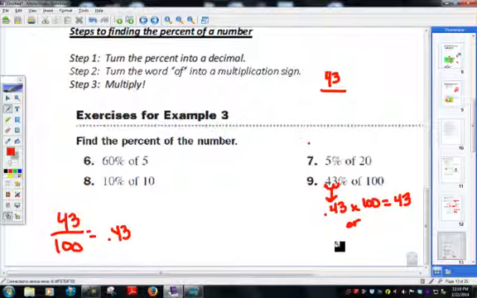Okay, the other way you could do it is you could just leave it in fraction form. 43 over 100 times 100. And then you could just use the ABC button. So you would do 43 ABC 100 times 100. You can do it either way. Either way is fine on that. So I think you guys are going to be fine with those.